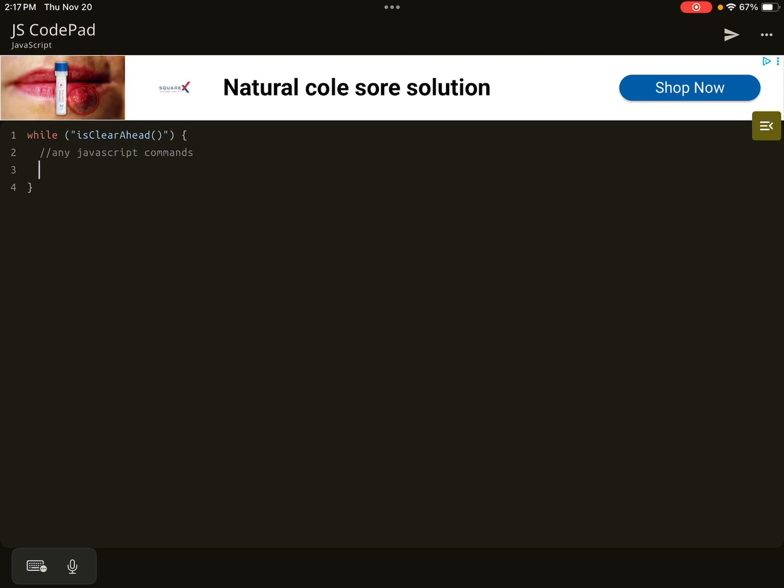Okay, so let's just make a variable, move forward, for instance. So that's how you write a while loop.